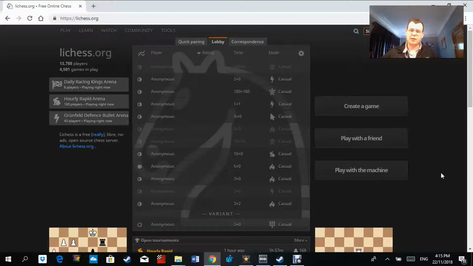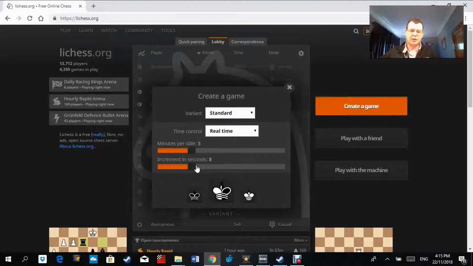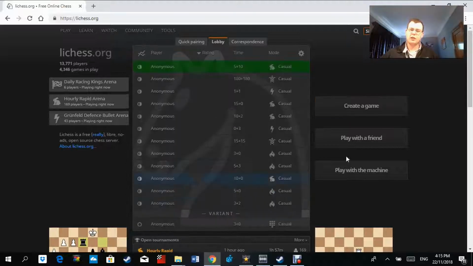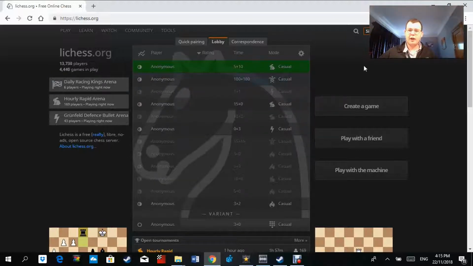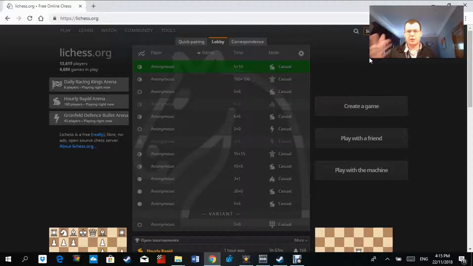So I'm going to jump into some games and we're going to go and have a look. So we'll create a game, 5 minutes with 10 seconds increment, and we'll play as either colour because that doesn't bother me. So I'm playing on an anonymous account now rather than my own account for the simple reason that playing at the 2300 level is going to be very tough to explain and very tough for you to understand. So this at least should be a little bit easier. So I'll just cut back to when I actually get into a game.